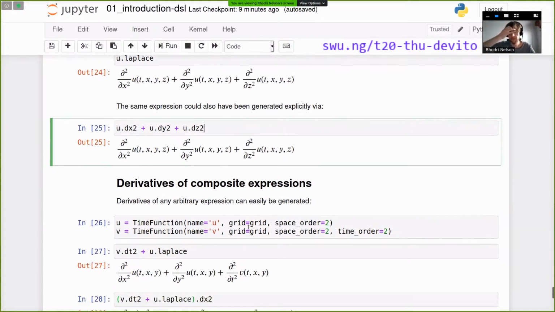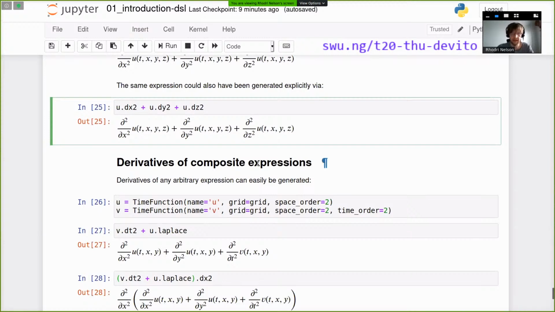So above, we have just been generating derivatives of single functions, but these various shorthands for the derivatives can be applied to composites of functions.